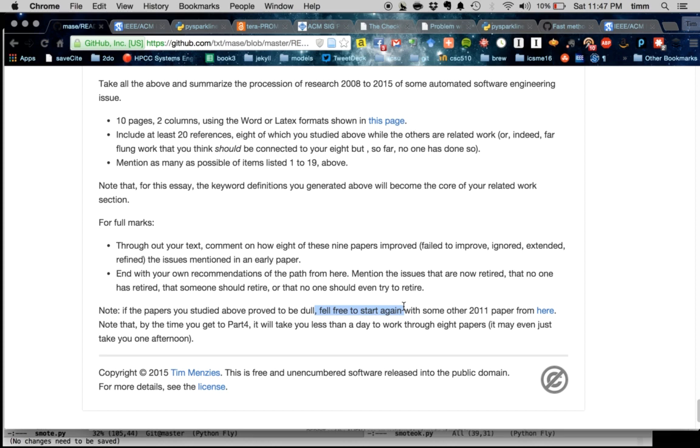Find another paper from 2011, go forwards, go back, and it turns out that by the time you've done everything in this page down to here, it'll be a day or so's work for you to pick up a bunch of papers and read them quickly.